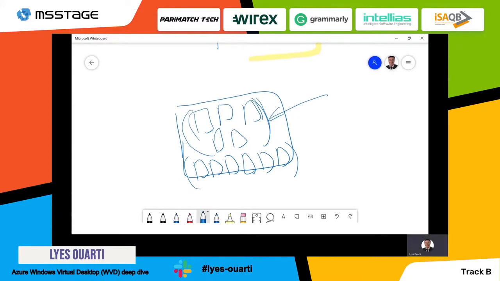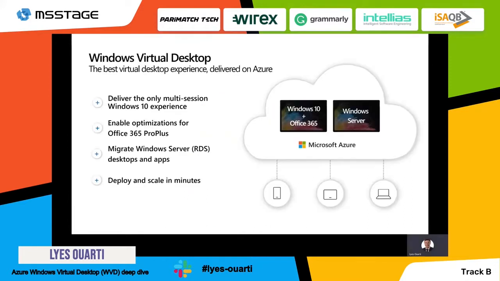So what this means is that the customer's management shifts from managing the entire VDI solution into only managing the VMs that their users connect to, and then worrying only about the user experience.